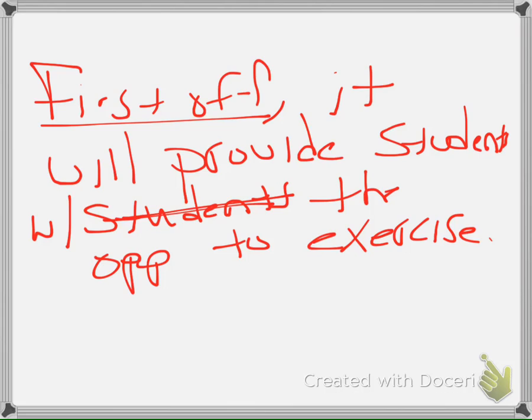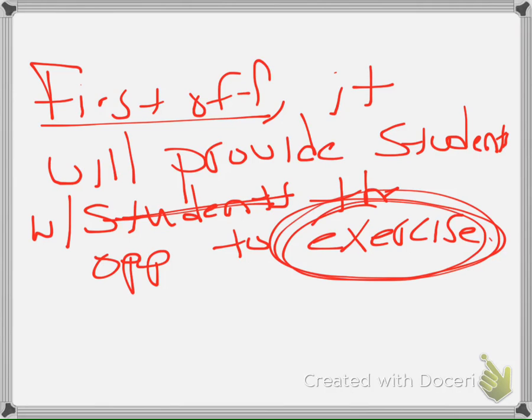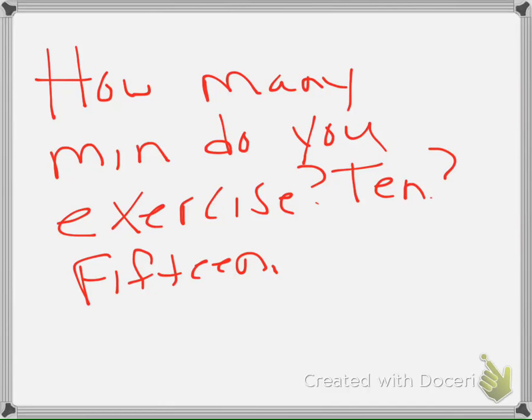So think of it this way. It's almost like a mini introduction to your paragraph. So what is this whole paragraph going to be about? Exercise. So in my mind, I have to think, how can I introduce this whole topic of exercising? But I'm not going to use first off. Any suggestions? To begin with? No, we don't want to use a transitional word, we want to use a transitional sentence. So why don't I model this one for you.